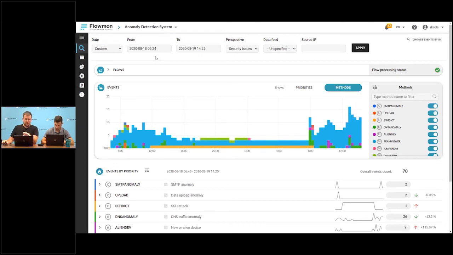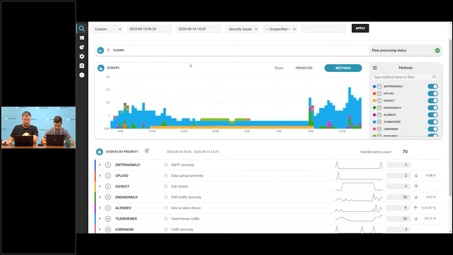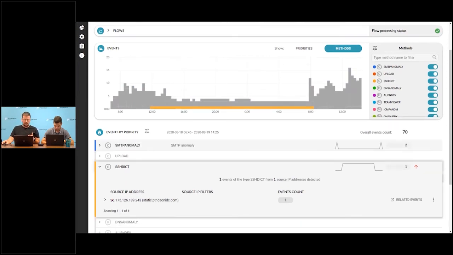And I want to show briefly some changes I was talking about. So here we have a chart of events, and from this chart I can immediately see that I have here some orange line, and actually these are SSH dictionary attacks, and this is exactly what the stream architecture did. You can see, if I click on it, it's highlighted now, that the attack started before noon and ended in the morning on the next day. And it's detected as just one event. So this is the change.